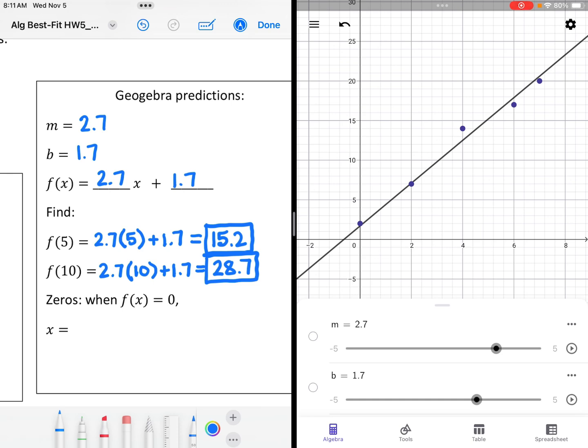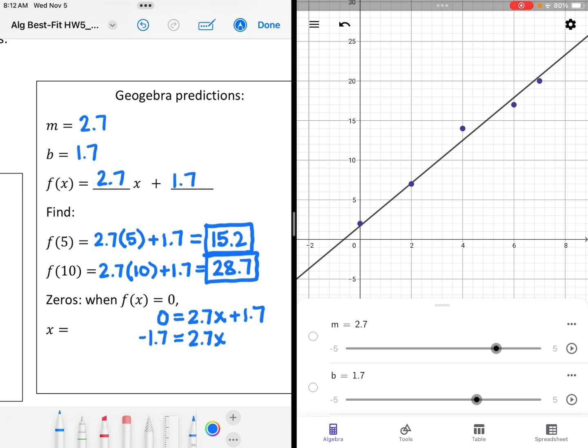One more problem and we are done with number 1. This one's called the zeros. It's another fancy name for x-intercepts. And you can kind of see where that line is crossing the x-axis. What we want to do is find where the function equals 0, or an x-intercept is where the y value equals 0. So we're going to take our y equals mx plus b. This time our y value is 0. That's what it means to find the 0 of a function. I want to find out what x value is the x-intercept, is the 0. So I'm going to subtract 1.7 from both sides.